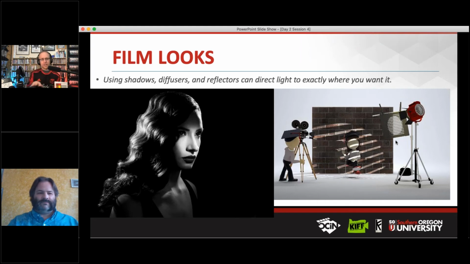So there's all kinds of different diffusers, we like the softbox lights that I showed before, using shadows to great effect. Film noir is a genre that Mary Jane probably loves, since she loves old Chaplin and old black and white. And it's really a distinct look. It's a feel. It's taking that black and white look, but with very specific kind of lighting to really emphasize shadows.